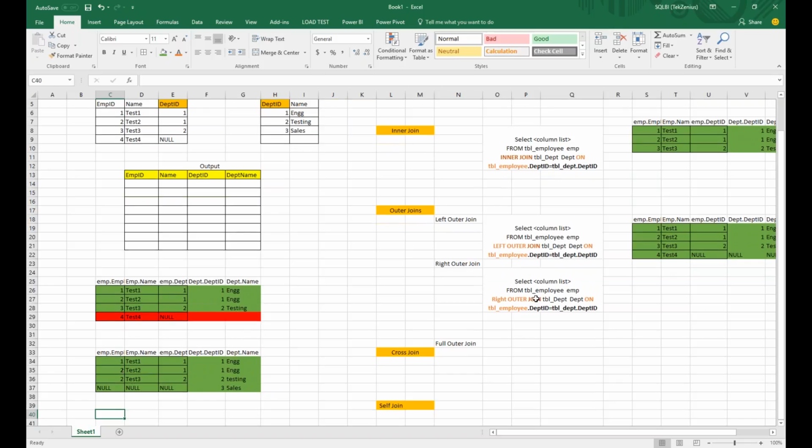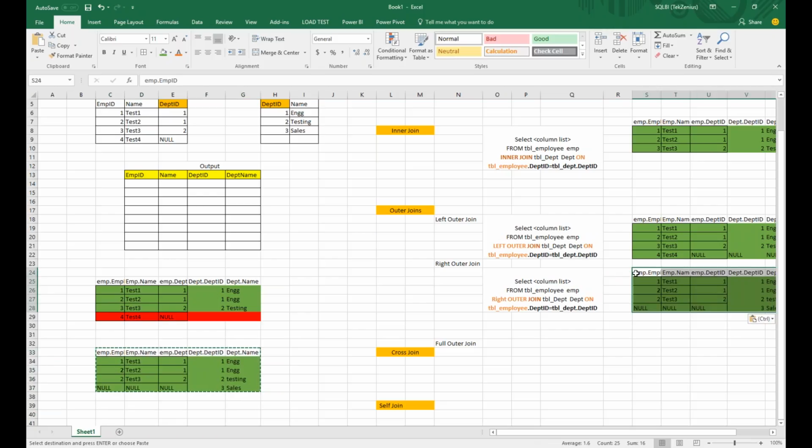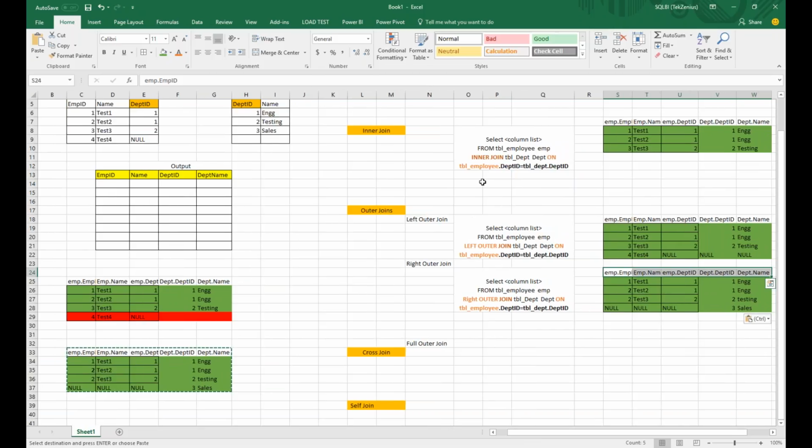Some people will try to do like this. So basically from department, left outer join employee. That is not equivalent to from employee table, right outer join department, because both result sets are different. So here the precedence is for the right table, and if the left table has the records, it will give them. If it is not available, it will make a null over here. Is it clear? Any questions? So never assume the inverse of the left join is the right join. No, that's not true.